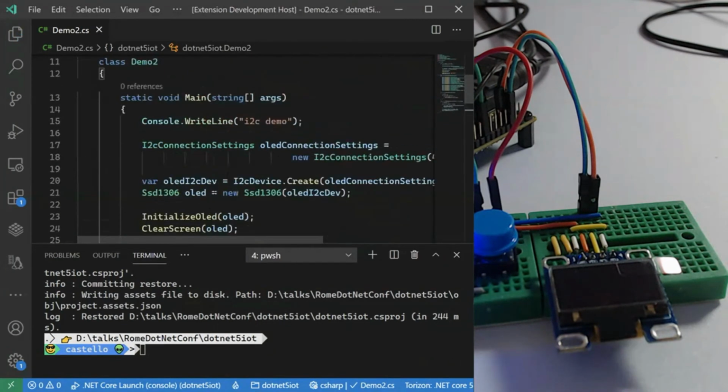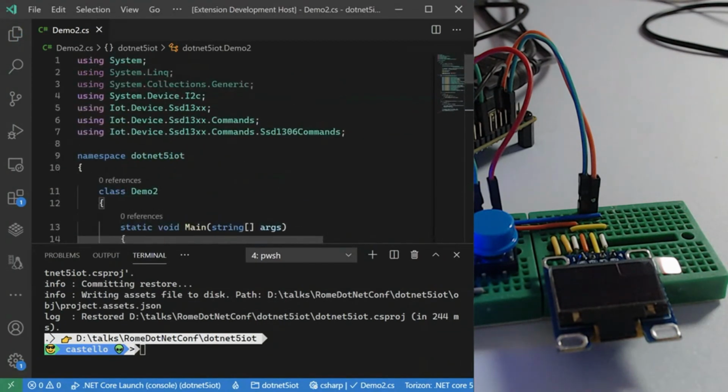So here you can see that I'm using the I2C protocol, right? But I'm also using the device binding for my OLED display module. And all the commands that I need, all the shift registers and bit banging that I need to make this work, is already implemented.